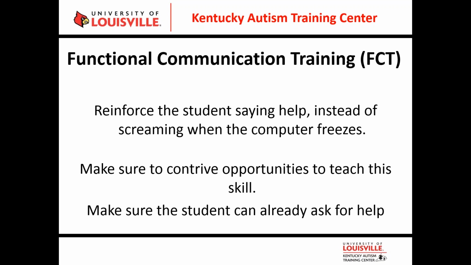So with functional communication training, what we're doing is we see that we have a student who may engage in what we deem as inappropriate behaviors or behaviors that we want to target for reduction. And we say, what was he trying to communicate? And he was trying to communicate to us that he needed help, but he didn't know how to do it. So what we did was we prompted him to sign help and to reduce that screaming and knocking those items over on the floor. And then we taught him what he could do instead of that, and then it increased his asking for help and decreased him screaming and throwing the computer on the floor.